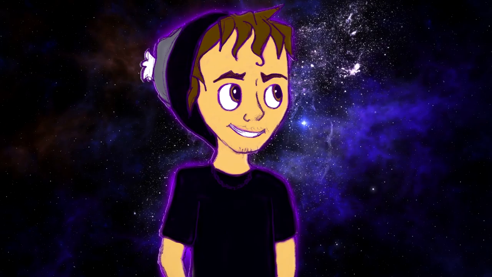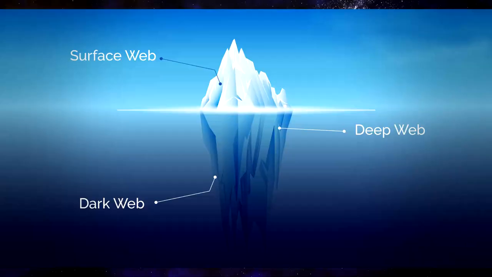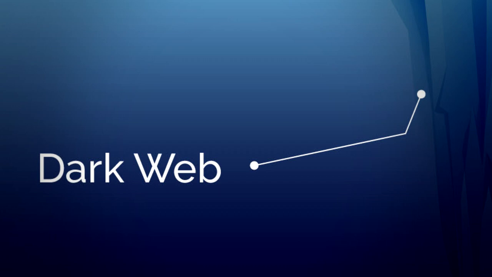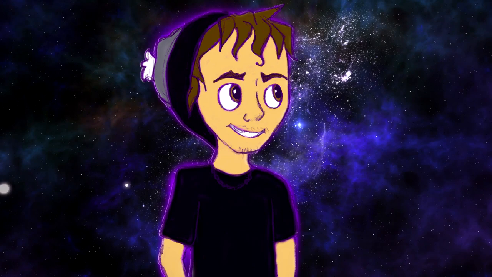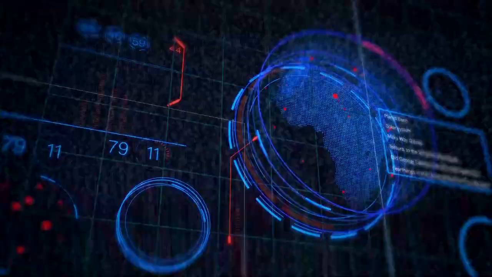Welcome to the web iceberg. We're going to be going over some levels of the internet that you probably didn't even know existed, or if you did, you may not have known a lot about them. This isn't going to be one of my normal iceberg chart videos — we're only going over three main levels, and the iceberg is just the perfect way to explain this. At the very top we'll look at the surface web, right below that the deep web, and finally the dark web or dark net. Chances are you've heard these terms before but they may have been improperly explained, and there are a lot of misconceptions between the deep and dark web — that's what we're creating this video for.